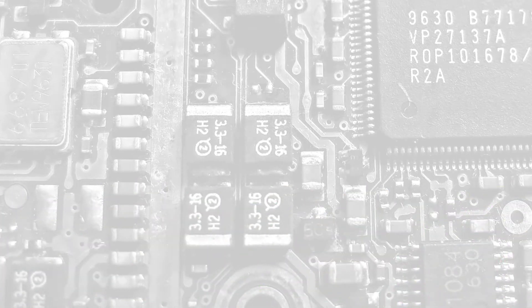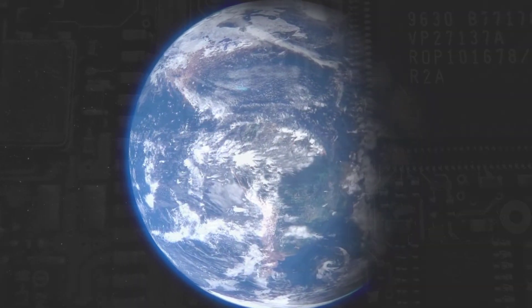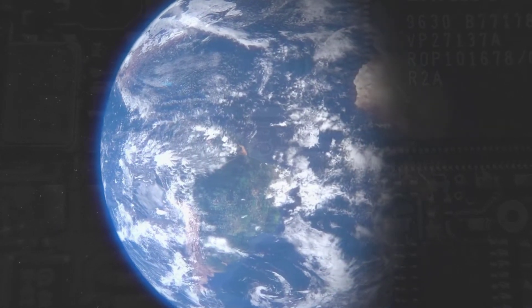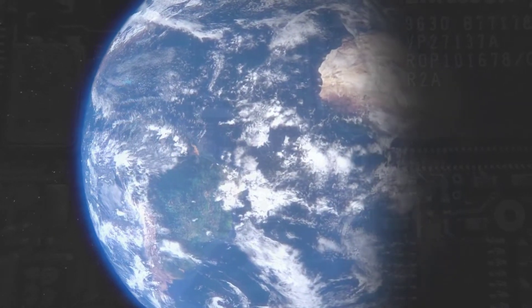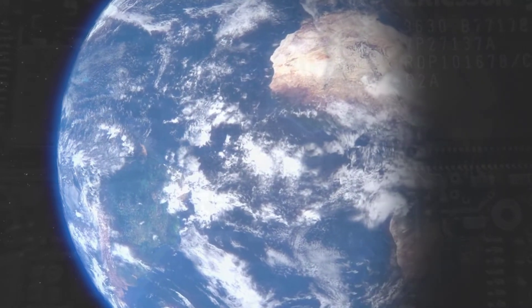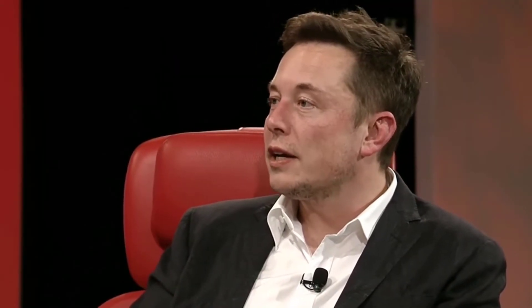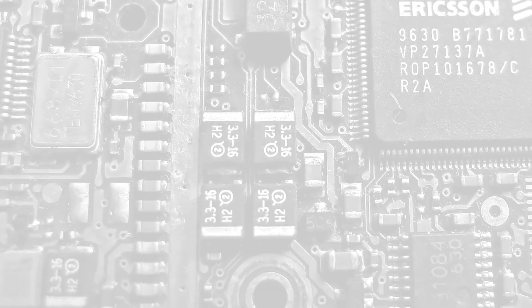Before we look at what data is inside a computer program, let's think about what data is in the real world. As humans, we make sense of the world through data. We capture data with our senses and we use this data to represent the world in our minds. One of the major ways we capture data is with our eyes. Our eyes take in a lot of data and we use this data to do things.